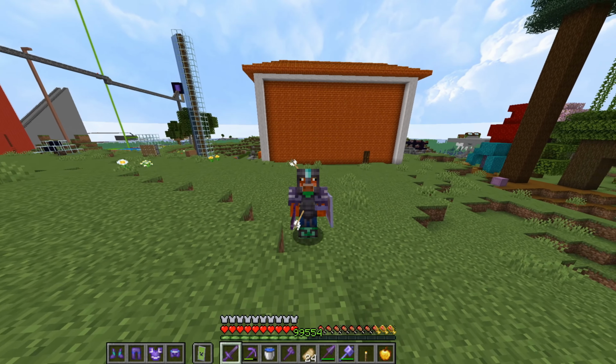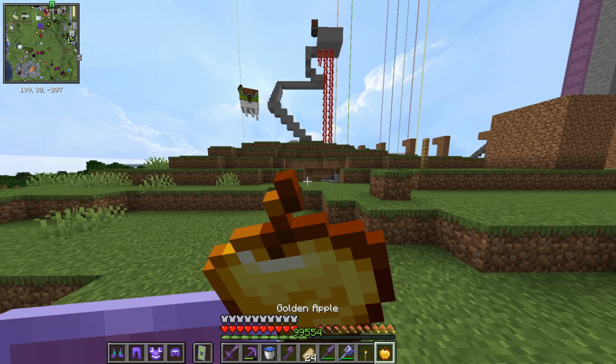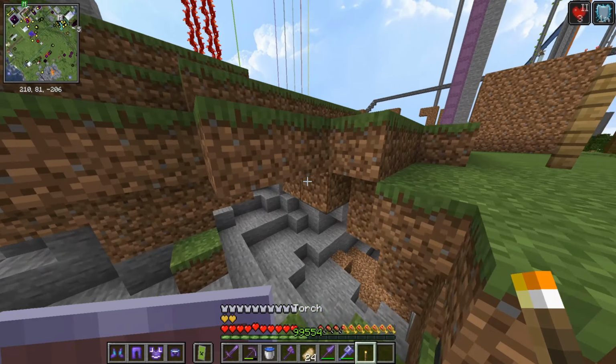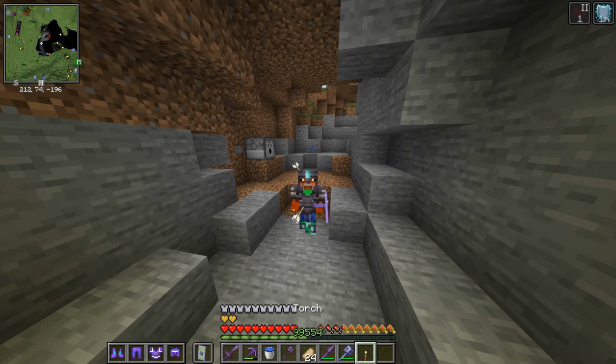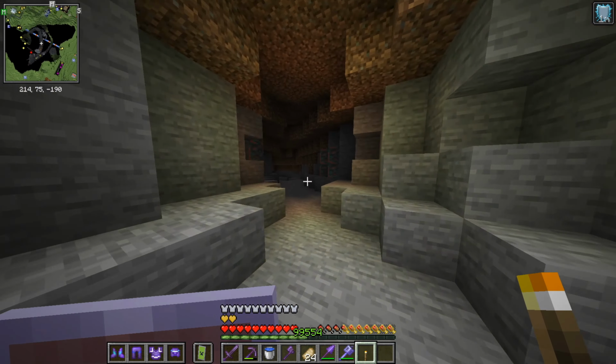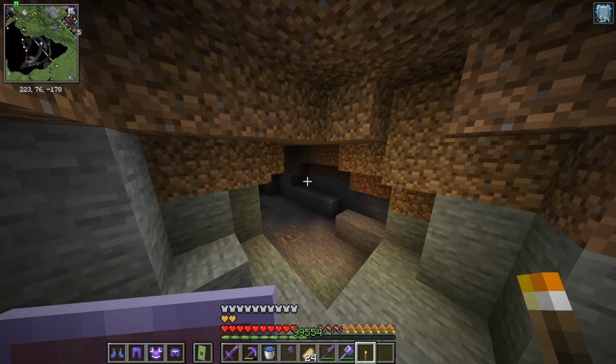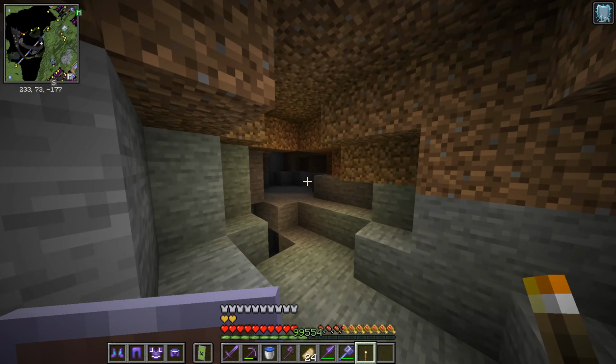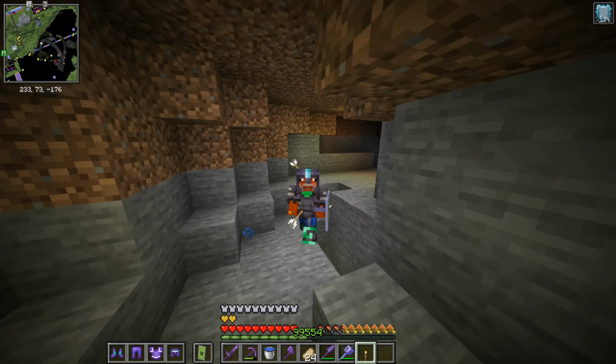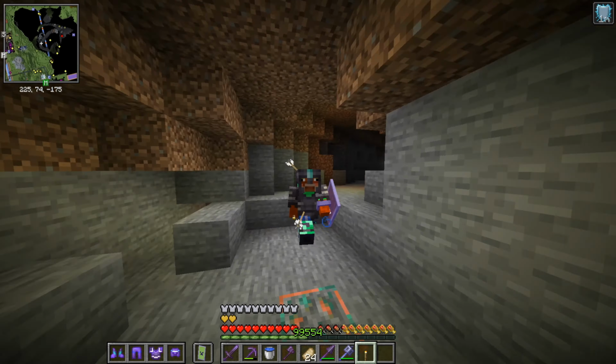I play Minecraft with a lot of mods, and in my opinion, all of them are relatively vanilla. So today I want to go over every mod I use in my Minecraft, and how I make Minecraft look vanilla using mods. These are all of the mods that I use in my favorites, so let's go over it.